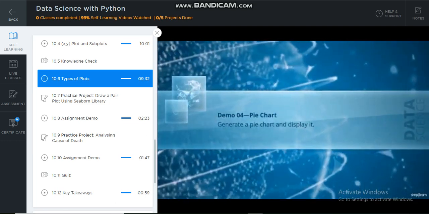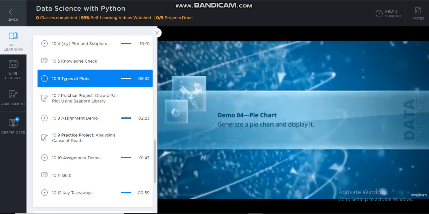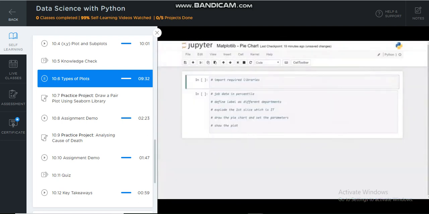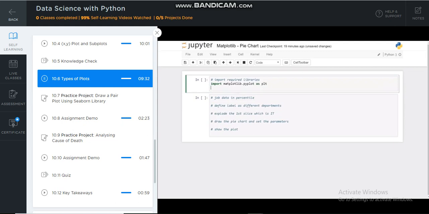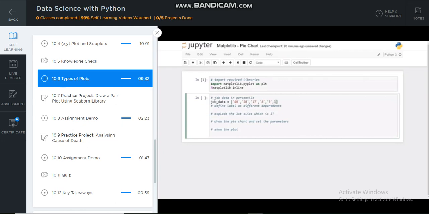In this demonstration, you'll learn how to create a pie chart and display it. First, import Matplotlib pyplot. Type %matplotlib inline to view the plot in Jupyter Notebook. Type the job data within parentheses using single quotes separated by commas. Specify the labels as IT, Finance, Marketing, Admin, HR, and Operations.